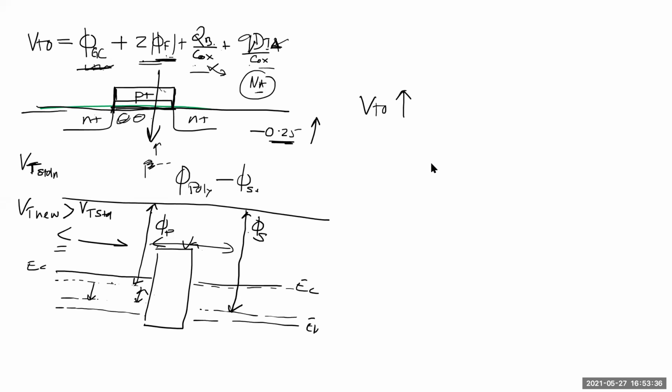So that is the changing Fermi potential, but the work function is just with reference to infinity. So you're just taking the work function difference. And in the case of P plus, that difference is decreasing, right? Because you had a negative number, if that negative number is decreasing, it means that the VT0, which is a positive number, is increasing, right?